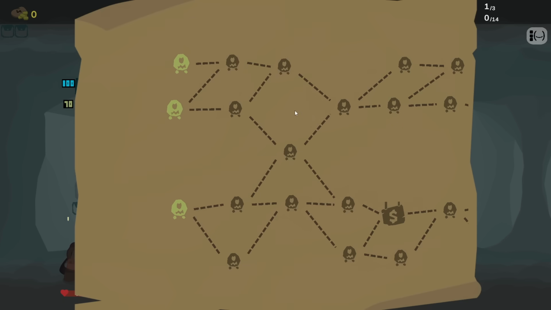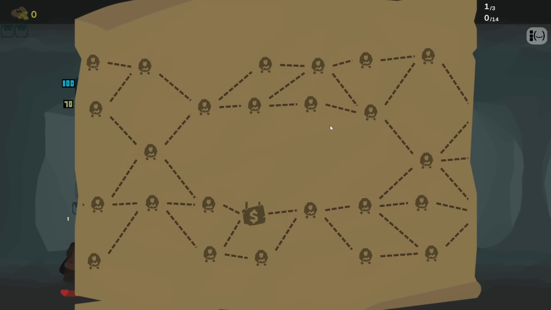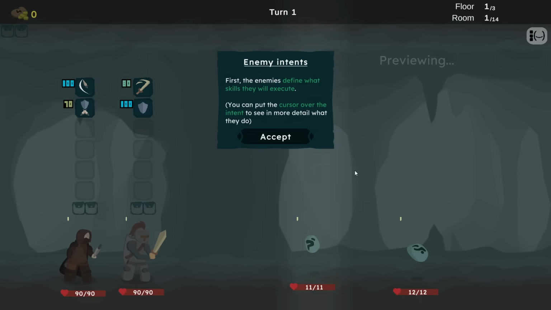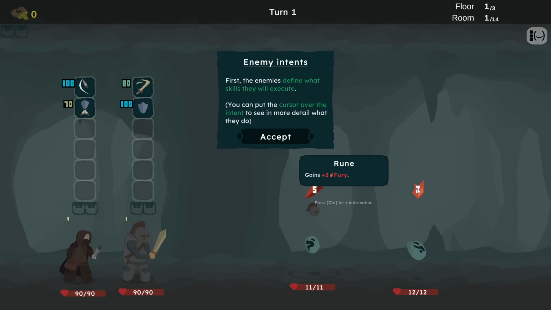Okay, our map. Brilliance. A lot of these are just normal fights, man. I'll at least go to one of the ones that has a shop attached to it. First, enemies will define what skills they will execute. You can put the cursor over the intent, see in more detail what they do. You're doing 5 damage to me, and you're doing 5 damage to this guy. You are gaining 2 fury and hitting control.